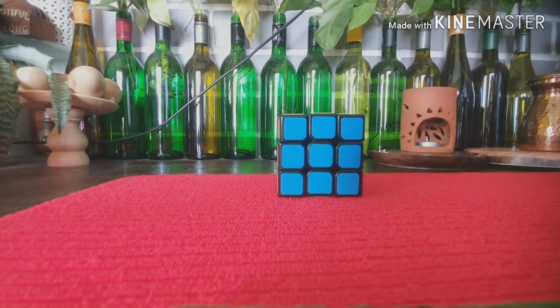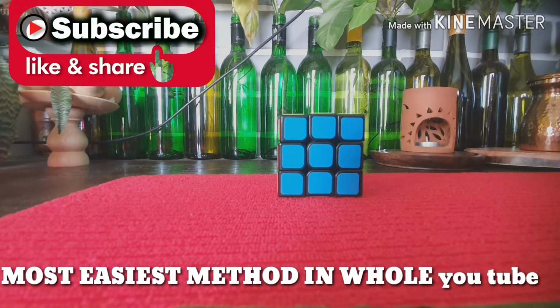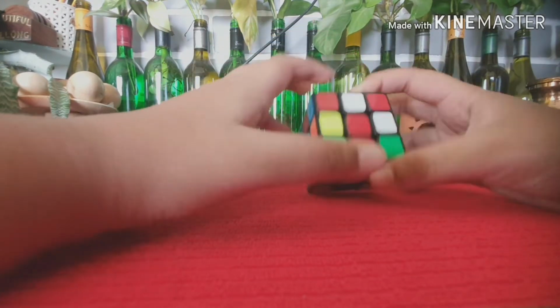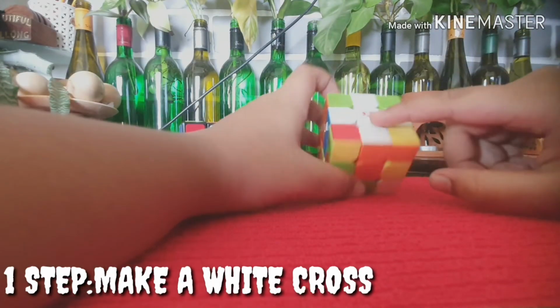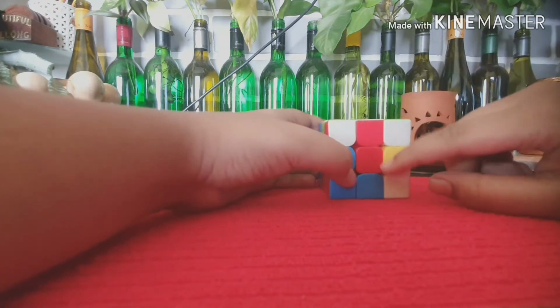Most of you think that the 3x3 Rubik's Cube is the toughest of all the cubes. So today I will show you how to solve the 3x3 Rubik's Cube in a very easy method which you have not seen on the whole of YouTube. Now I will scramble my 3x3 Rubik's Cube. Now you can see I have scrambled my whole cube. Our first step is to make a white box like this and like this, and we have to match these pieces with their colors.